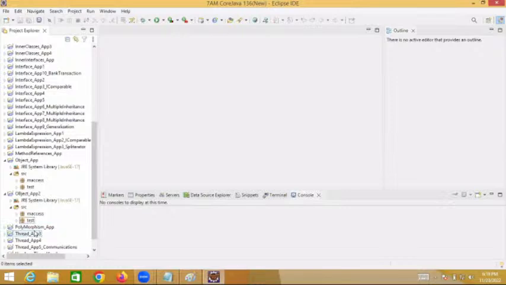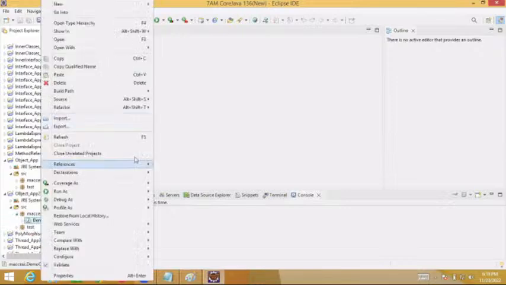Right, same thing here. Now I am making it demo object 2.